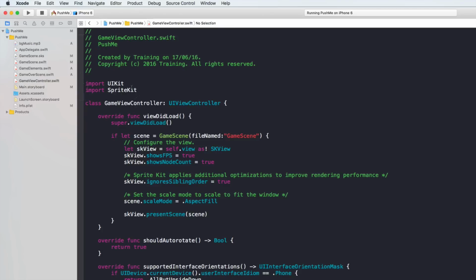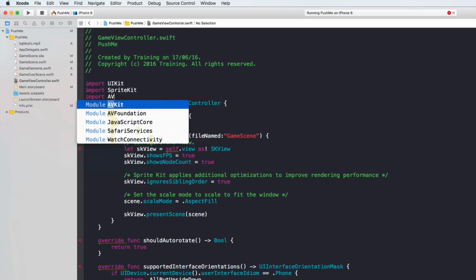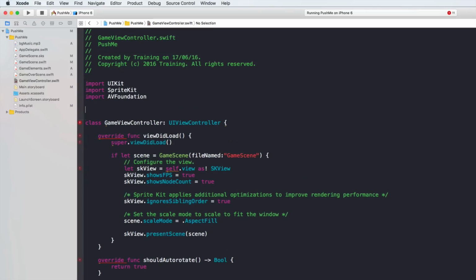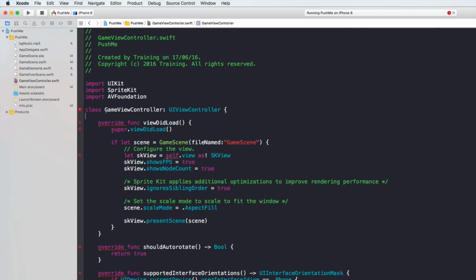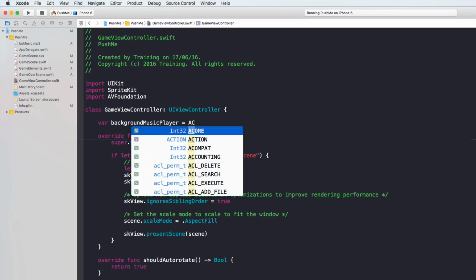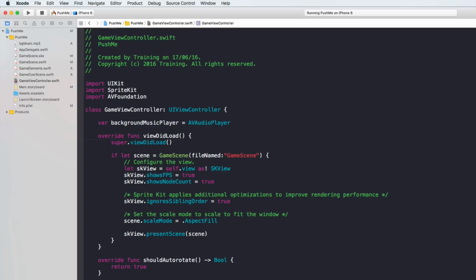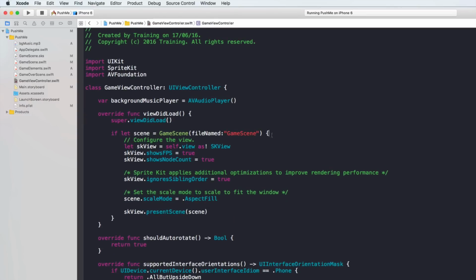And in addition to importing UIKit and SpriteKit, what we should do is import AVFoundation for our audio player, and then we will have to define a new property, which is the background music player, which is going to be an AVAudioPlayer. And right here, when we create our game scene within the view controller, we can create our player.